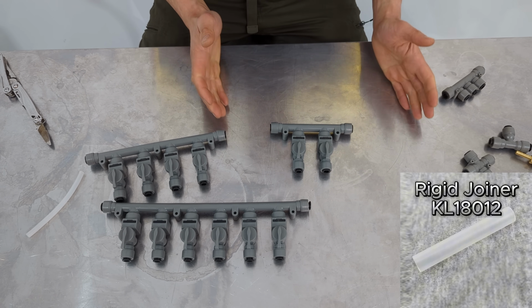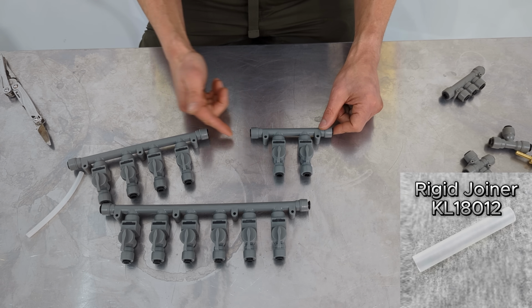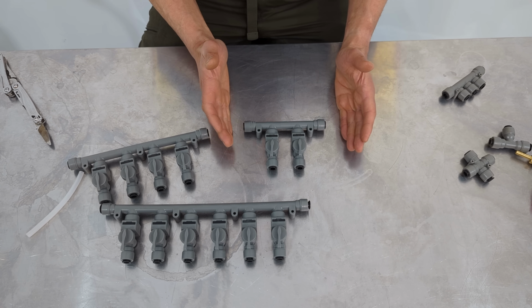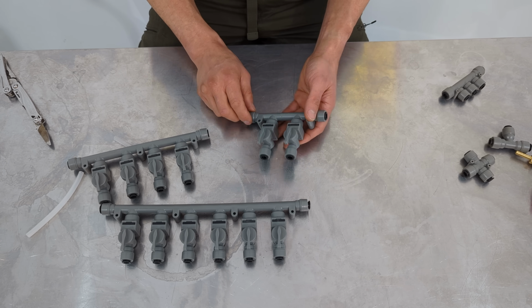Now, traditionally, most people, when they're using this, they'll probably use one of our plugs in one end and just have the gas feed in this side and come out this way. If you guys wanted to, for instance, use the check valve, then just use it as it is because they already have check valves included.